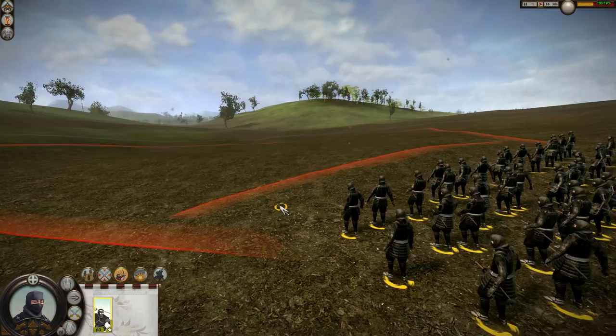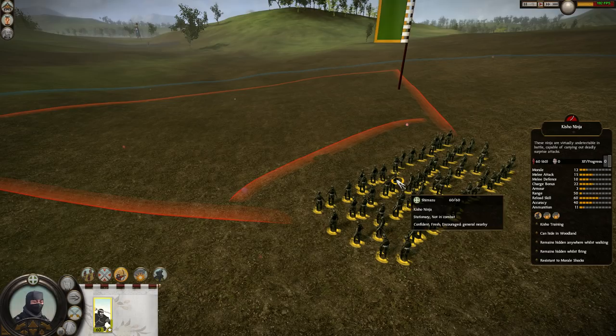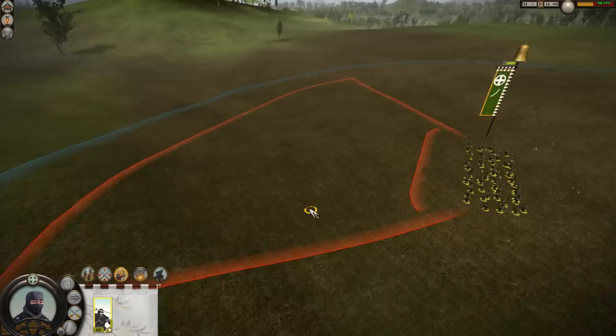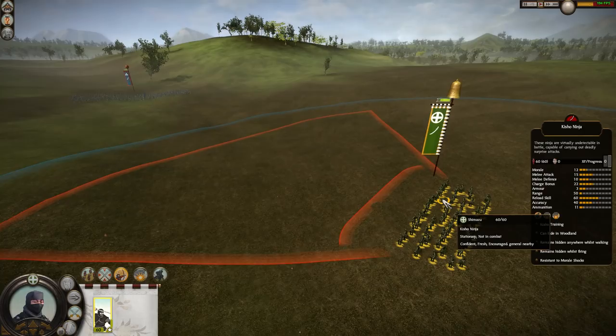And that's the thing, when you're using Kisho Ninja, a lot of their potential comes from your tactics, your ability to be aware and make the most of their unique properties, their orthogonal differentiations. They've got blinding grenades, they've got 10 volleys of bombs, they've got the stealth, they've also got the ability to hide anywhere and while walking. So there's a lot that they can do that you can utilize, and also in sieges they're useful.